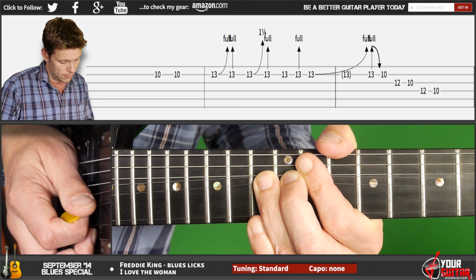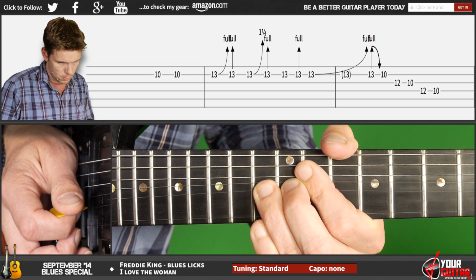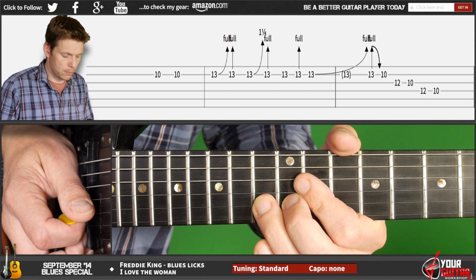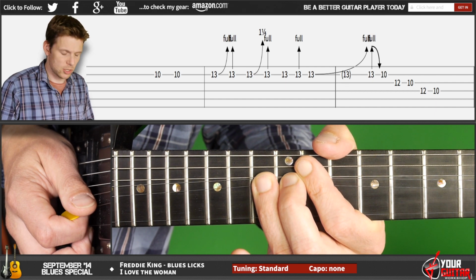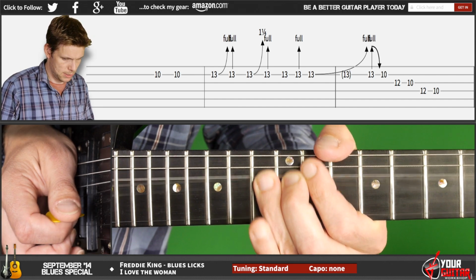Then you play that bend like it's a pre-bend. Then you make that bend once more. Then you play that once it's bent once more. Then you play 13th position. Then you play 13th position once it has a full bend. And then you make a final bend. So like this.